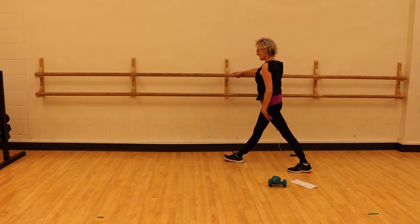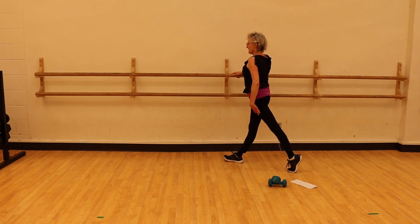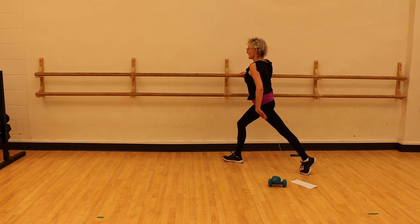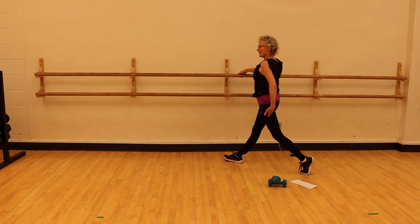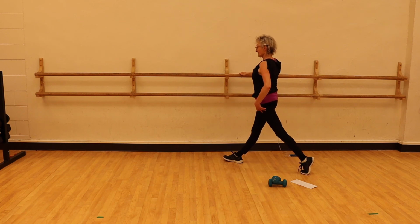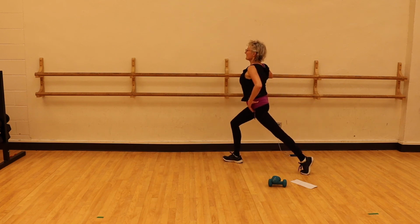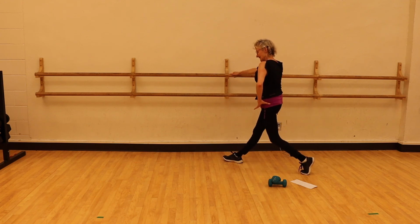Stretch. Now lift the heel and back. Étire. Now you bend the front. Make sure there's enough space between your legs. Come back up. Bend the back. Keep the heel up. Étire. Ouvre le devant. Stretch. Et plie.